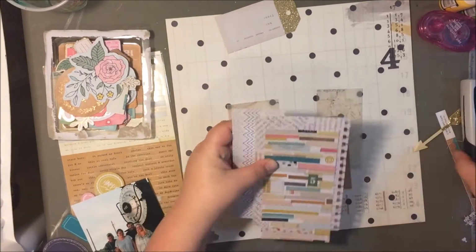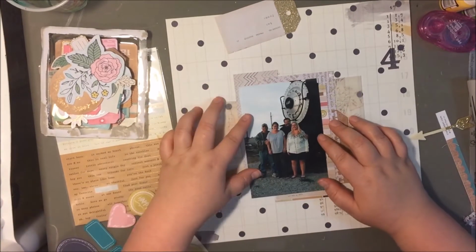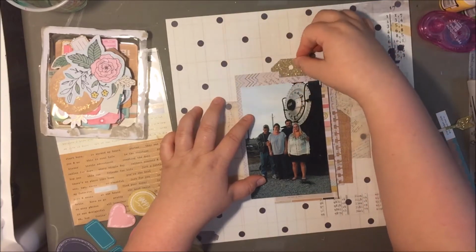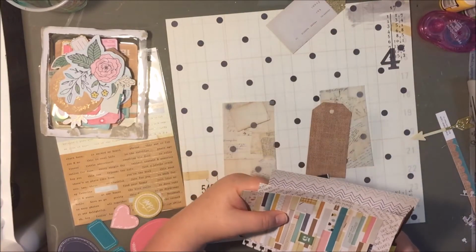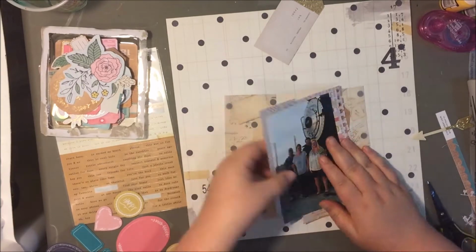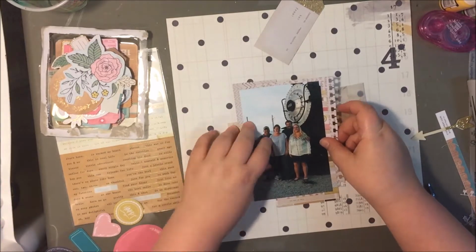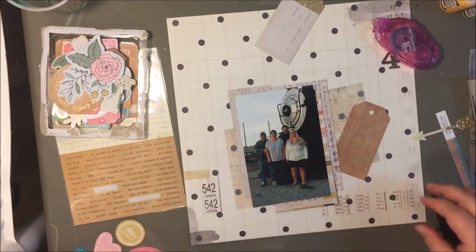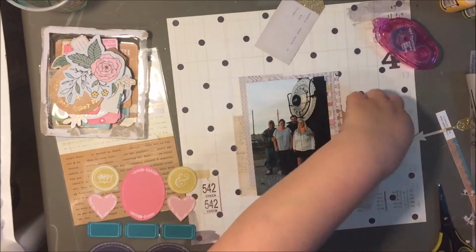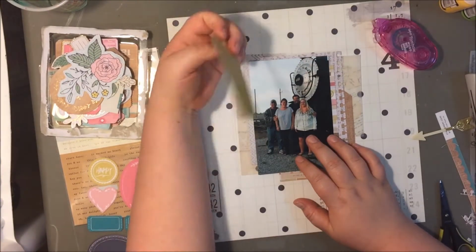So I punched the edge of it. I have a lace border punch and a notebook paper border punch. Those are pretty much the only two that I have. And I don't love border punches. I think they're pretty, and I do use those too, but I don't have a ton of them because I don't find myself using them a lot. But I love that notebook paper one. And the doily or lace one is always really pretty if you're just trying to make a layout a little more feminine or a little older feeling with the lace detail. So yeah, those are the only two that I have really anymore.